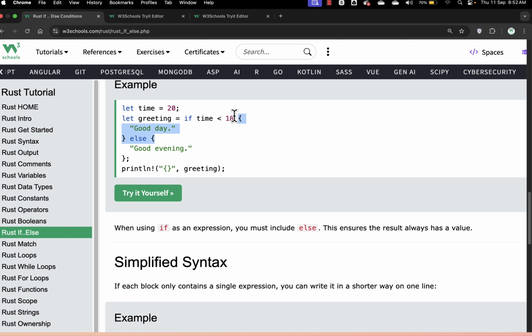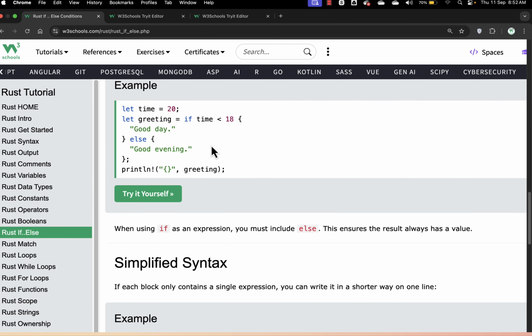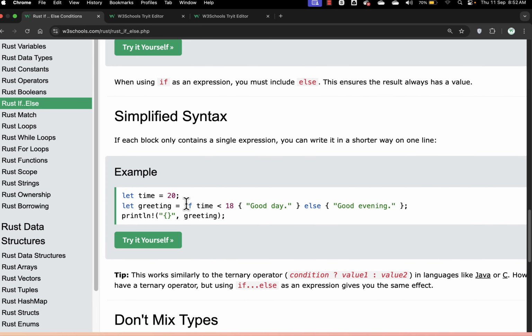So it doesn't matter if you break it down into new lines or write it on a single line. You can write the same expression on a single line as well, and it will work exactly fine. Usually, as good programming practice, we break it down into multiple lines and give it proper indentation. It looks nice, but you can always write it on a single line as well to simplify the syntax.